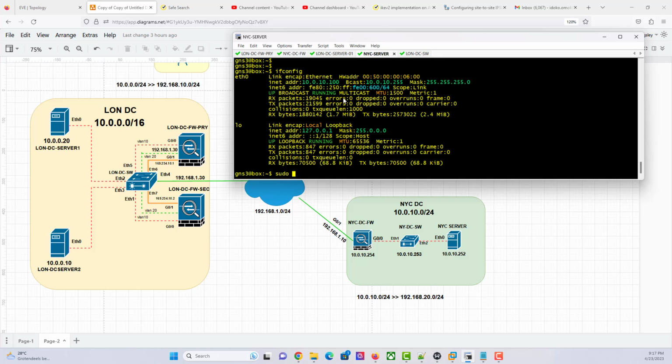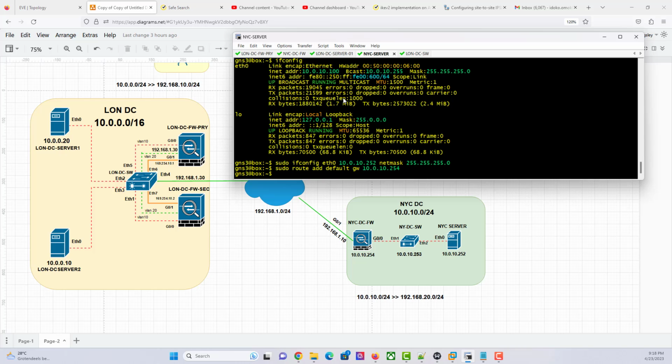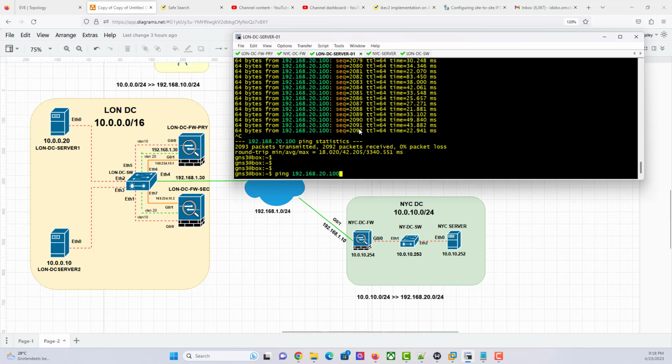So I'm going to say sudo ifconfig eth0. The actual IP is 10.0.10.252, and the netmask is 255.255.255.0, and sudo route add default gateway, which should be 10.0.10.254, right?